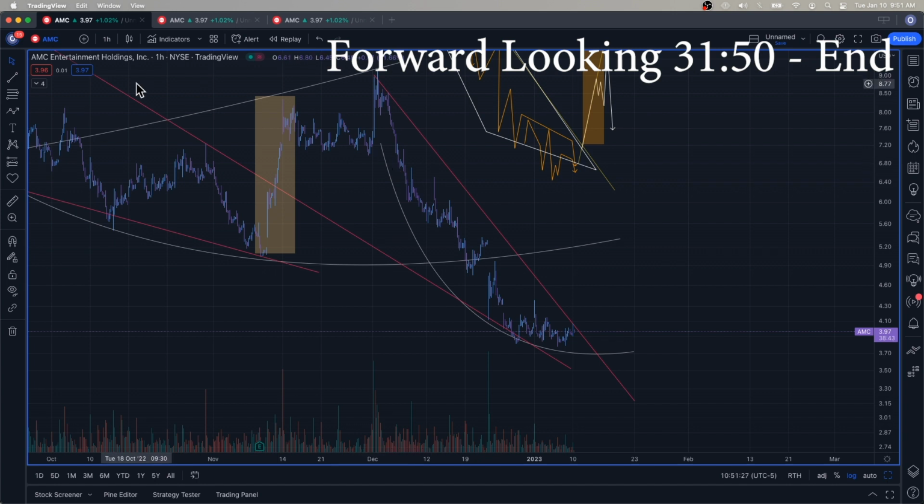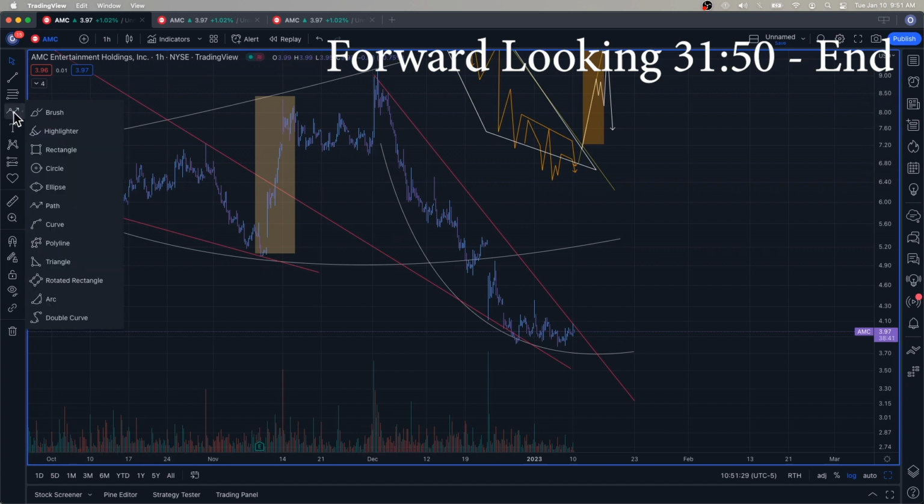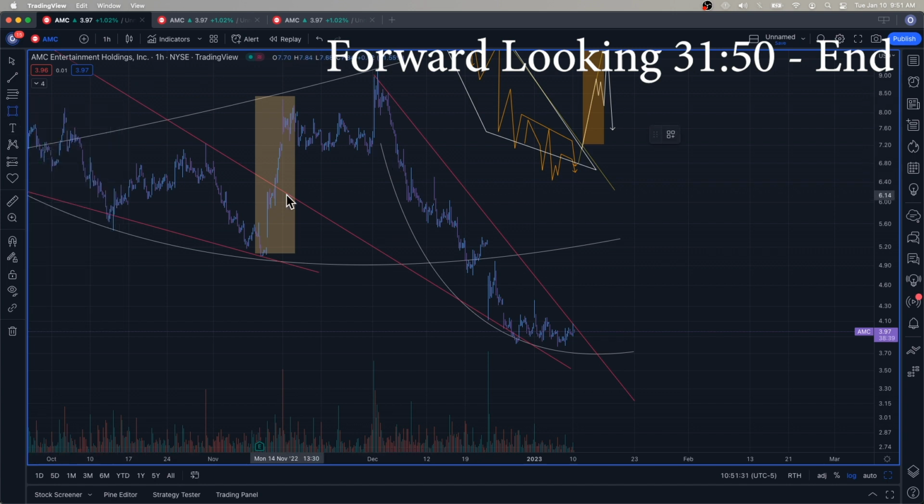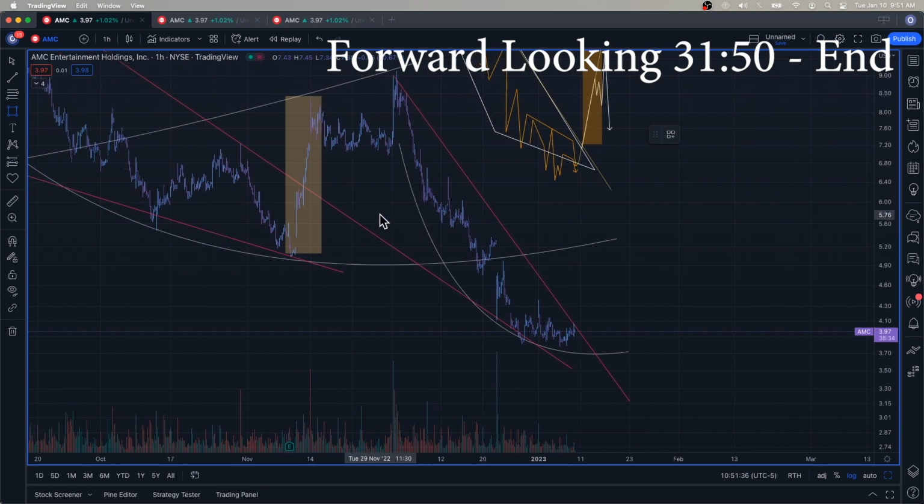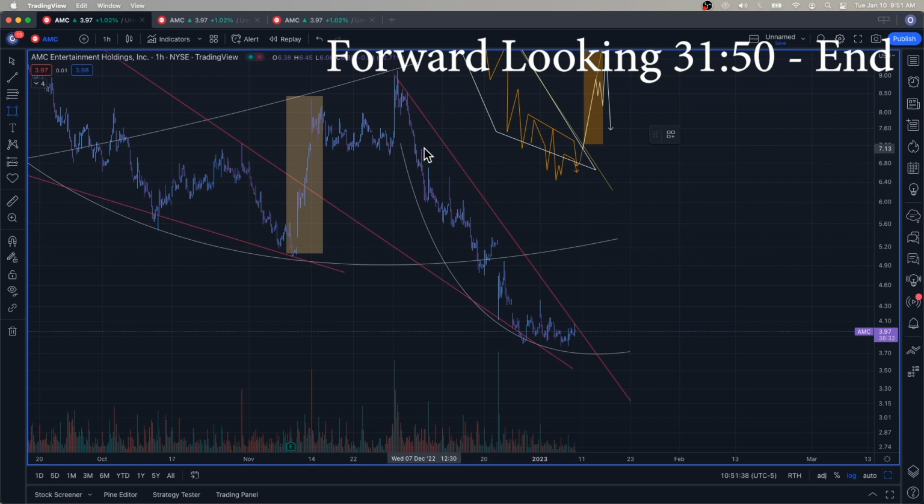So where would you then draw your conclusion from? Where would you draw your rebound from? Here's where things get kind of tricky, right? Because at this point, it's usually from the breakdown, not from the peak here. So I could look at this and say, well, I think it's that. That looks like the straight part where it drops down. I could take that and draw it back from where I think we're going to break out here, and I could say, yeah, it looks like it's lining up pretty well.